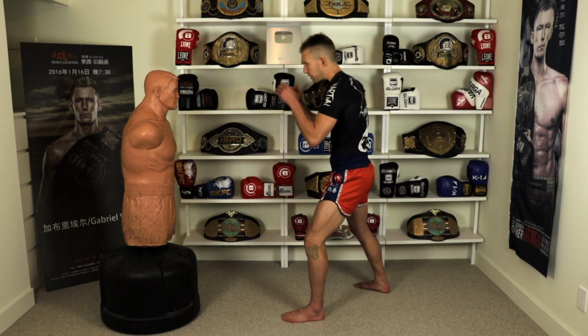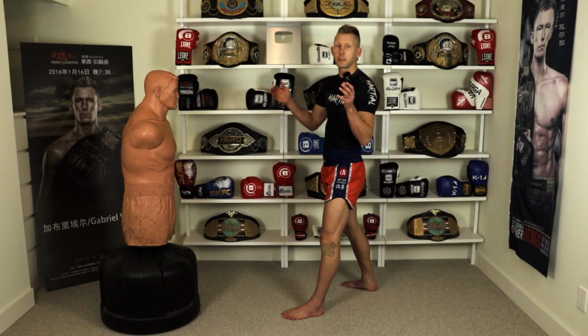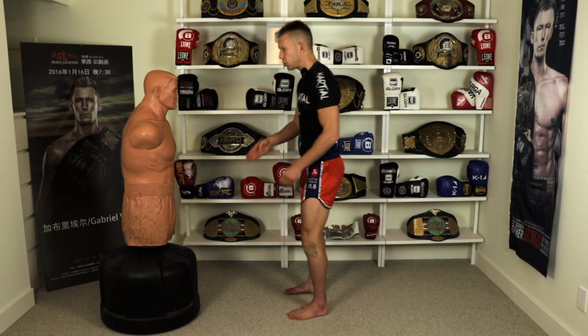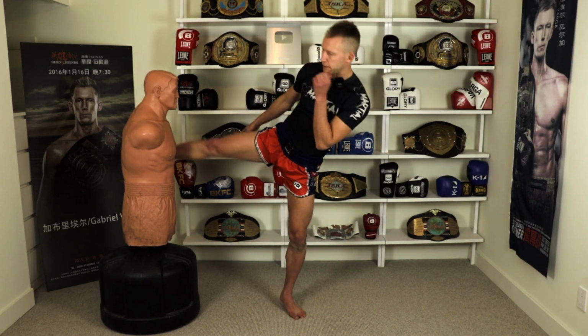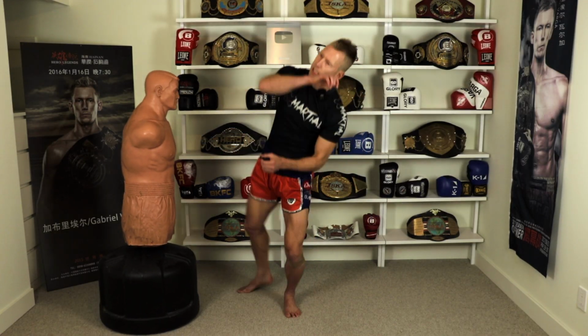Now your head positioning. This is very important because a lot of times when people throw their round kicks, I see them leaning their head back. And that's fine on a single kick. I mean, you don't have to do that. A lot of times I think it's better to just keep your head above your standing leg. But if you do choose to lean back for a single kick, that's okay. When we're doing multiple round kicks, it doesn't make sense to keep your head back there. So really put the emphasis on your head is right over top that standing leg and you're elevated.